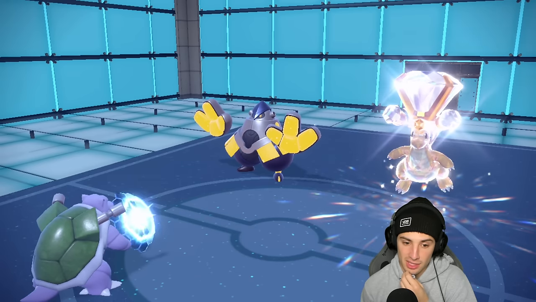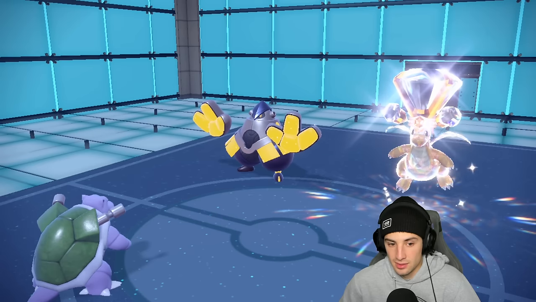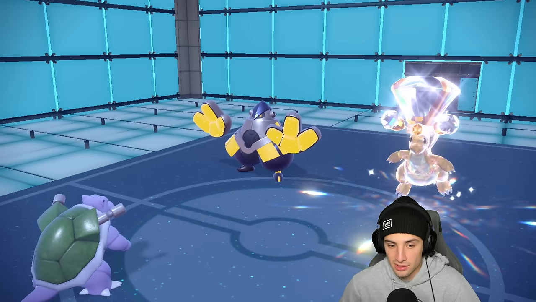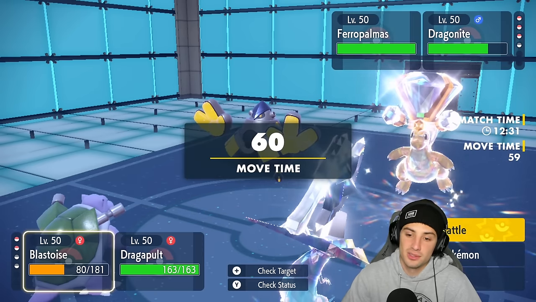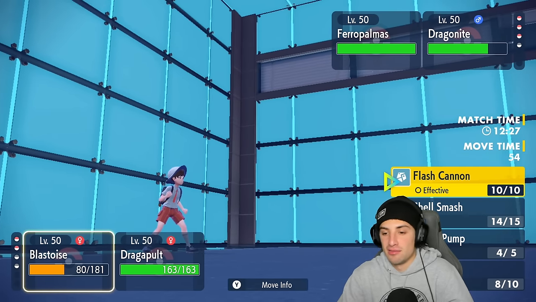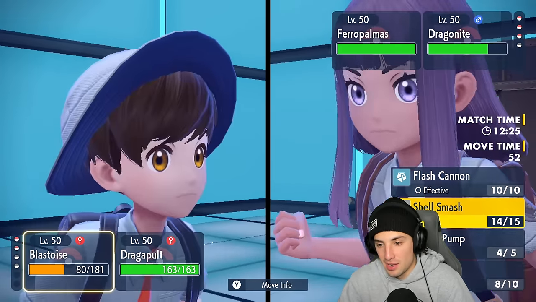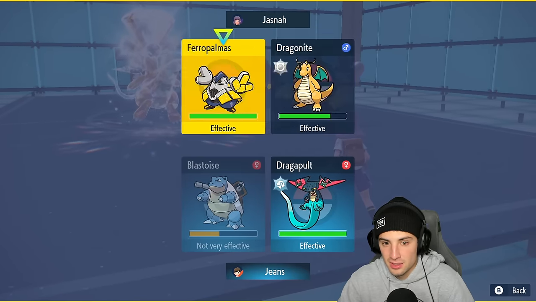E-Speed's going to fly here. We get the big time Protect. And Phantom Force is going to get cooking. So how much damage is this going to do? Oh my god, I totally forgot. It doesn't affect the Normal types. That's tough. That is tough. I totally forgot about that, but I used that move before they Terastallize. That's real rough for me.